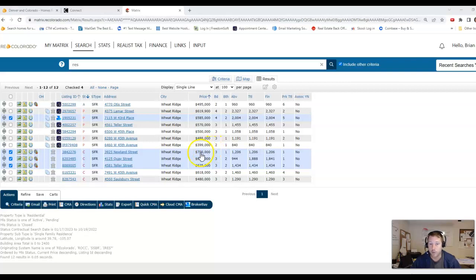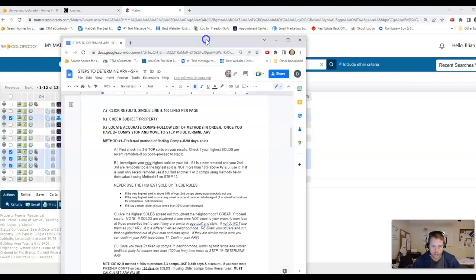Well, we wouldn't probably, we would. So if it was above 748, above that 10% mark, we would not be able to use it. Just toss it out. There's something funky going on there. But it's not. It kind of blends in with the rest of these solds. All right. So we can use that top sold.